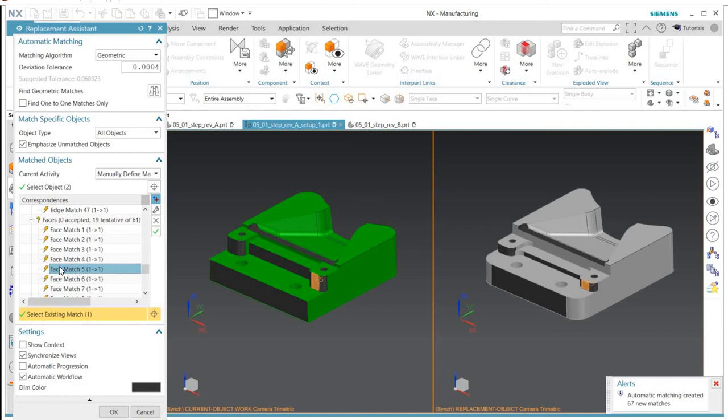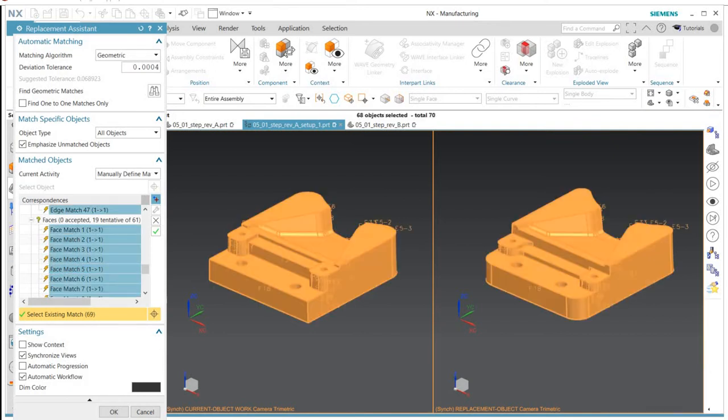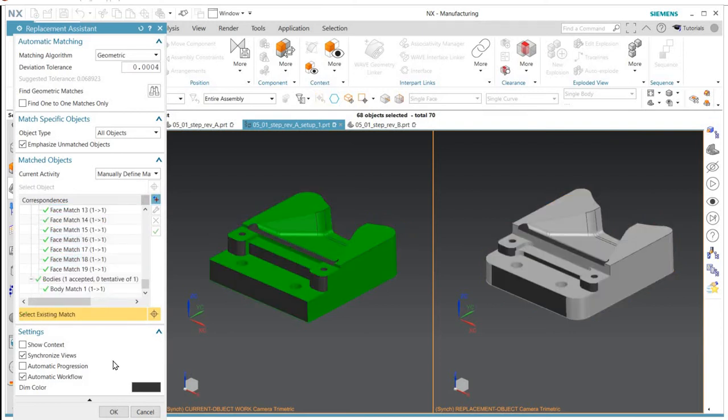But if I just activate this window, Control A will pick all of them, and then to accept them I have a check mark over here. So they have a lightning bolt when they're tentative. Check mark makes them accepted. So I've accepted those faces.